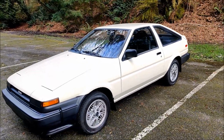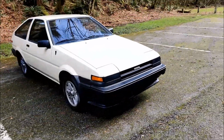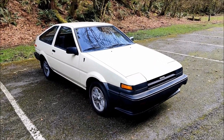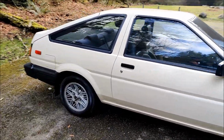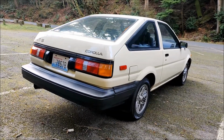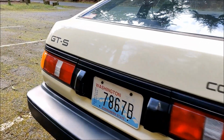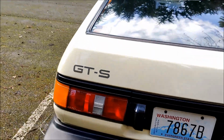I'll just go ahead and overlay some pictures of some before and after when I got it. So around this angle is when I first saw the car in my neighbor's yard. So I'll go ahead and put what it looked like on the video. Ooh, nice M3. I believe I have a picture of the car from this angle when I first saw it. So yeah, as you can see, pretty nasty. And I'll go ahead and do this one.